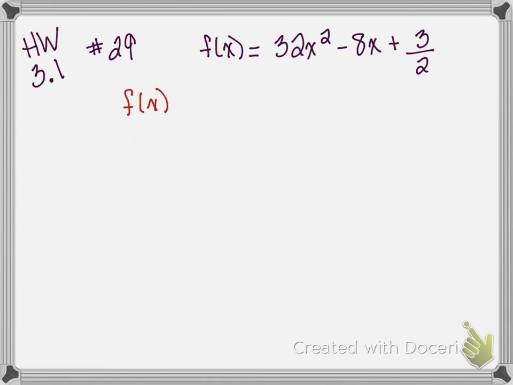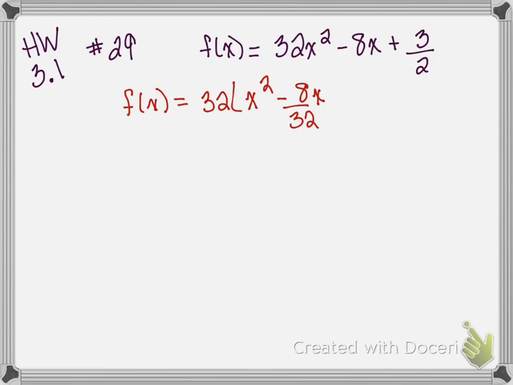So I have f of x, and I am pulling out a 32, and I have x squared minus 8x. And I've got to factor a 32 out of that negative 8. And students get confused. They're not sure what to do about that. Like, what do I do about this negative 8? So all you need to do here is put the 32 over the 8. When I factor a 32 out of 32x squared minus 8x, what that becomes is x squared minus 8 over 32x.